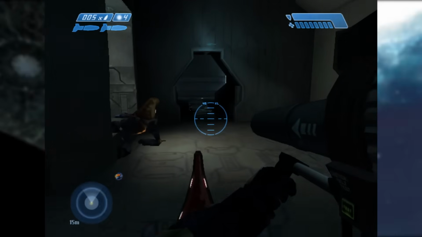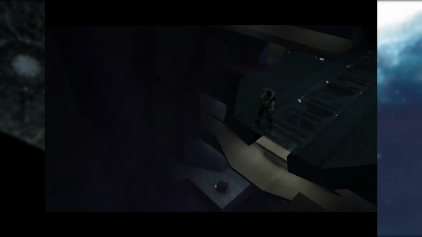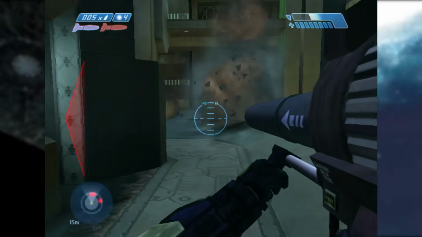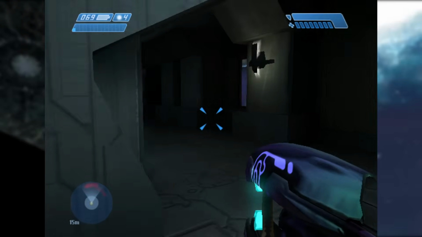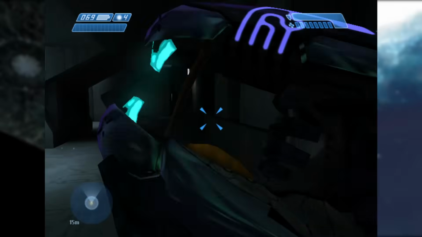But we push on and waltz through the door we unlocked. Chief does his best Sir Isaac Newton impression before we catch this elite with his pants down and put those remaining rockets to work. The next room is patrolled by several jackals, so we take them out while keeping watch for the 2 hunters lumbering around.